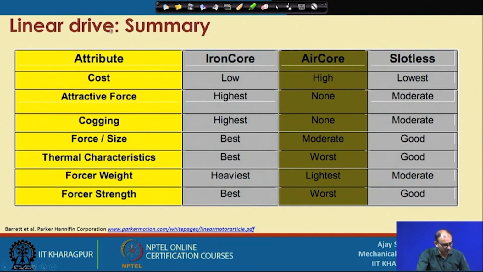First you have to decide which one is your primary objective or the primary attribute. Depending on that you have to select one motor. Obviously, you have to compromise some of the parameters, because none of these motors gives all the advantages which are required for a particular application. So, some compromise must be made for selection of these motors.